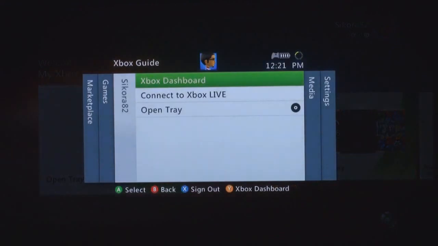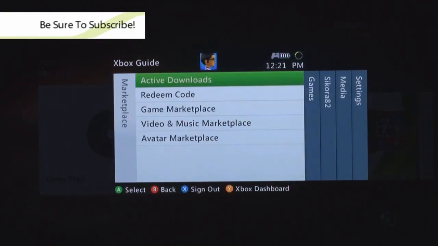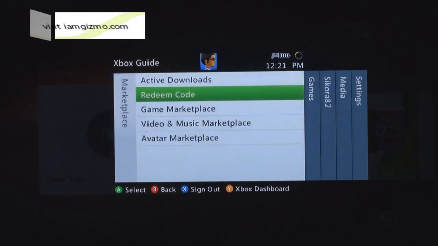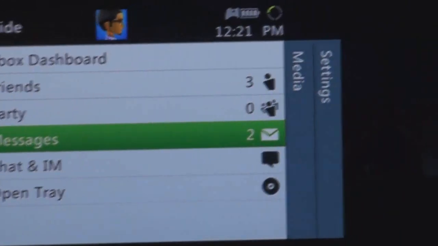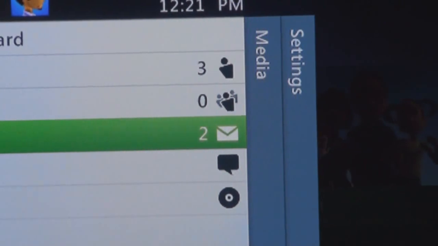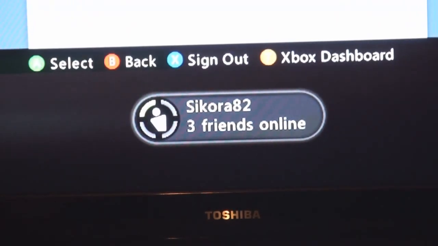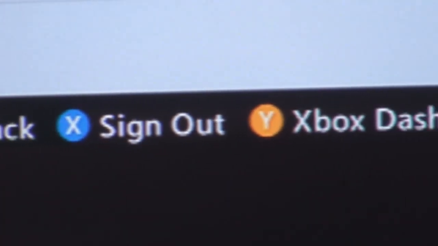So you can see this little blade menu is kind of flat looking. There's not really any shadows or anything. It just gives it a certain different appeal. So we're going to connect. You can see here on the right how much clearer it is to see messages, friend requests, stuff like that. On the bottom it still looks the same. Your menu buttons look a little cleaner.